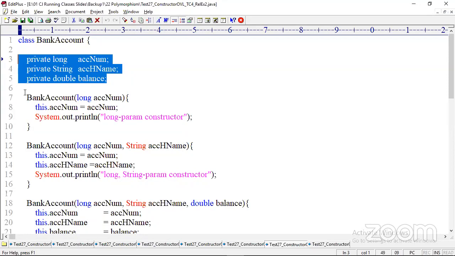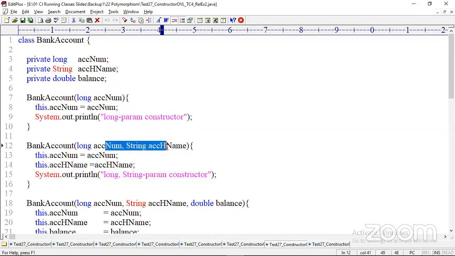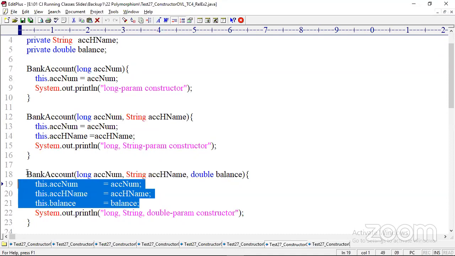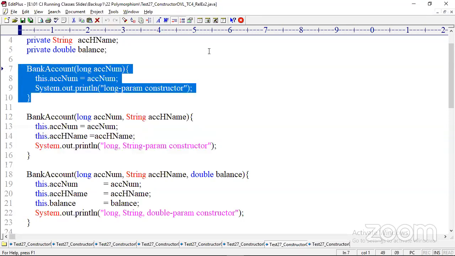Then why write these two constructors, to give the programmer the chance to initialize only one value or two values? But actually I have to initialize all three properties, right? Then which constructor is the actual logic constructor? The third constructor is the actual logic constructor. Now this third constructor must be called from the second and first.